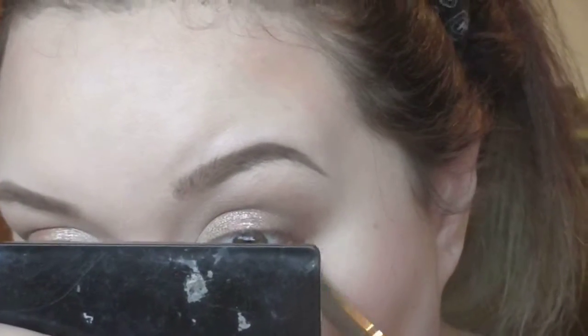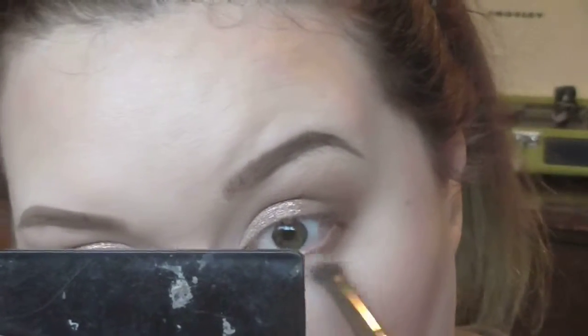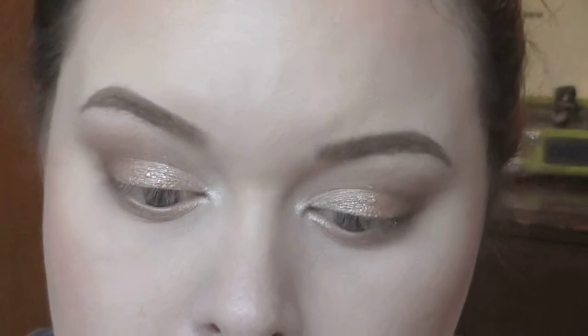Okay, right here you can't see it because I'm covering my face with my gross, dirty mirror. I'm just adding more of that taupe and bringing it down just a little bit to create more of a smoky effect. And then I'm taking that pale yellow color and I'm adding it to the inner corners.